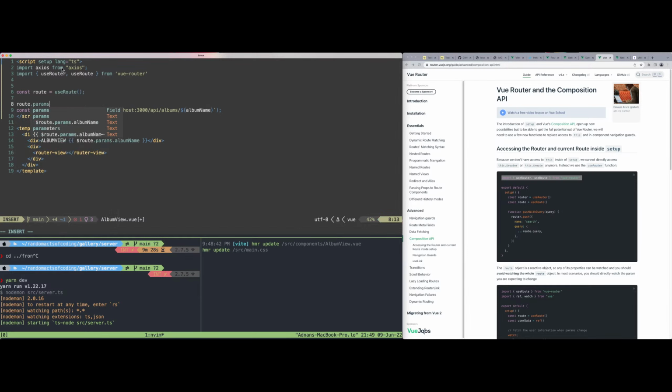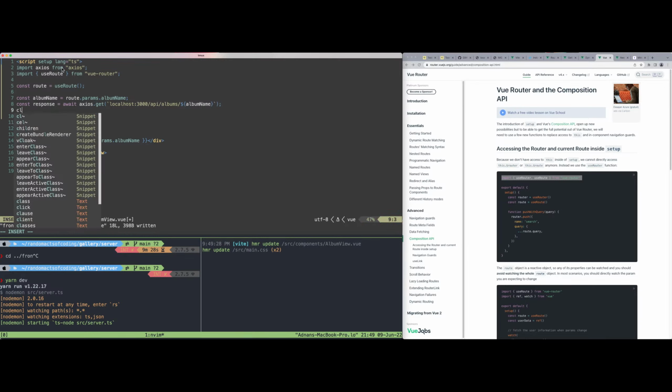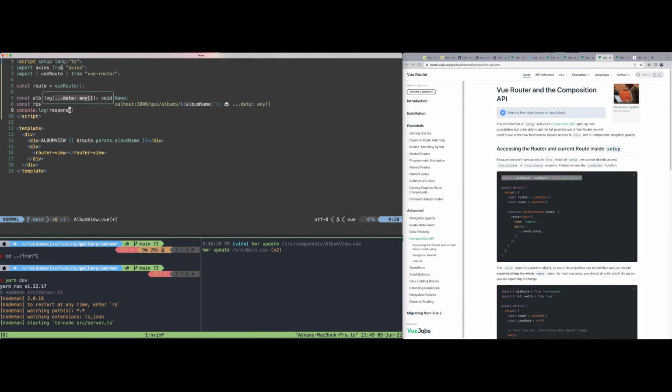Yep, params is a field, and albumName. I might need the router later, if I want to push to a different route, which I will, since I'll want to push to the first item here. For now, let me just log the response and see if this actually works.